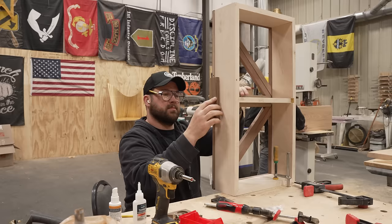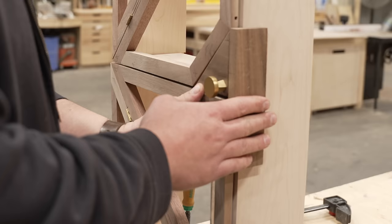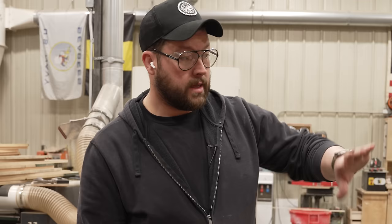So I've been fussing with this all morning and we're pretty damn close. The new handle is a little bit finicky. So I put this barrier, this part here, that I have some magnets in. You can see I put magnets here and here. They're not the strongest magnets. They're just Home Depot neodymiums, which, you know, I'm glad they sell now, but they're not great. But for the most part, it's looking damn good.